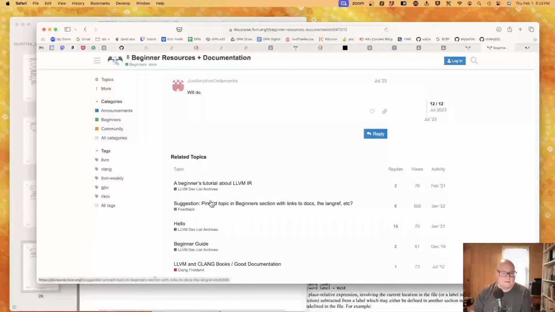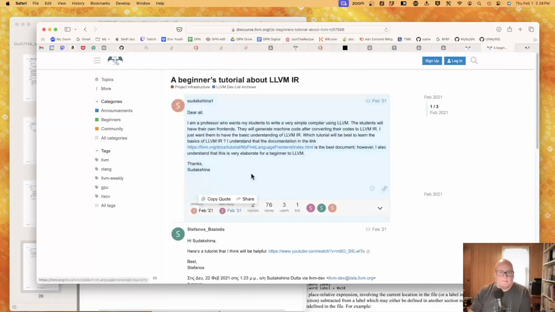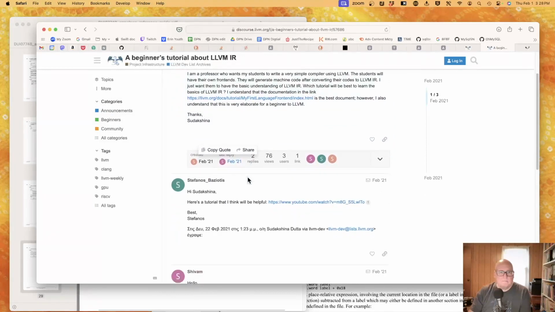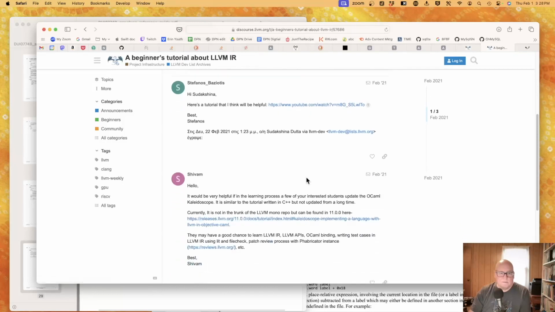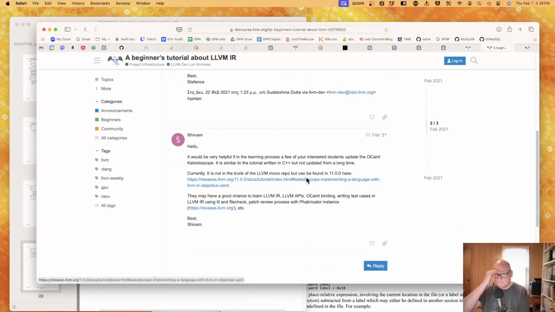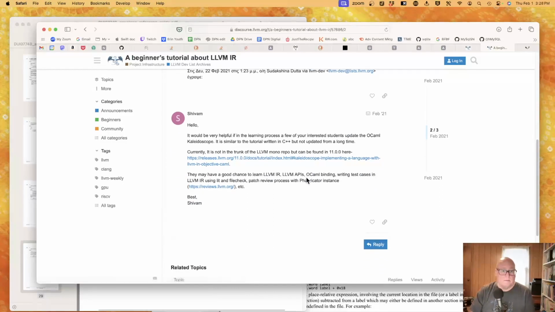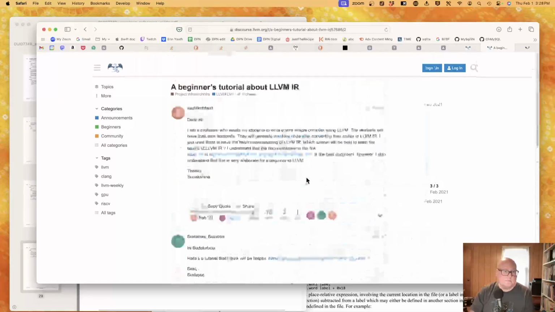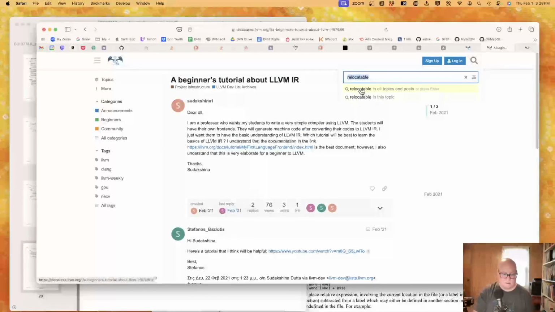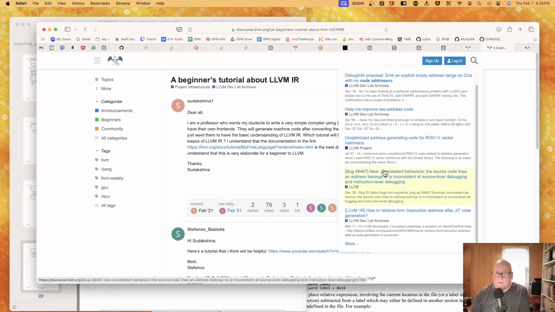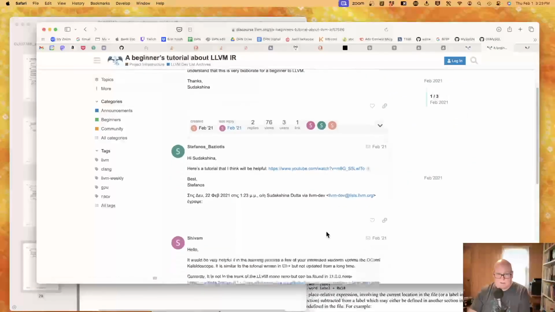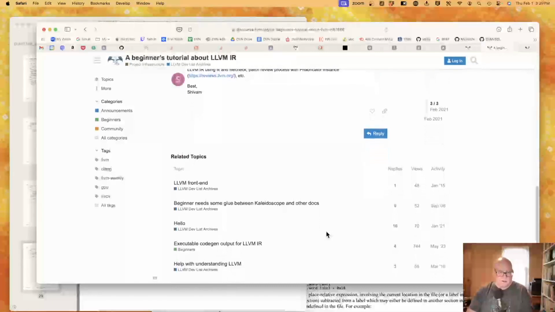Well, what else could I search for? Code address. See, I think people are more talking about the LLVM as an intermediate language in here.